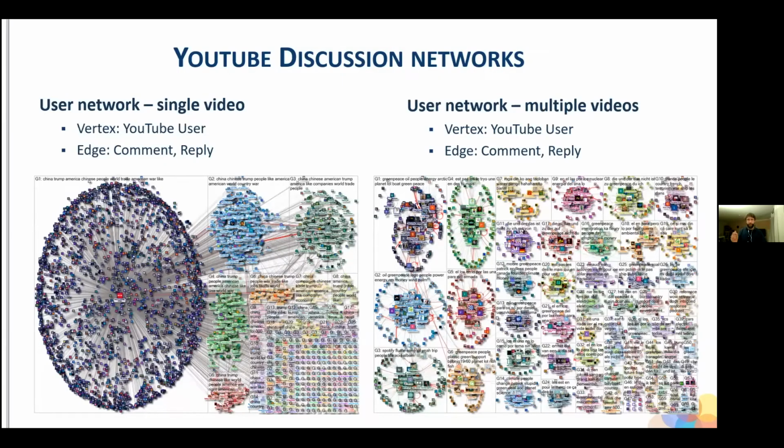This is just one slide to show you a YouTube discussion network. So you can also look at a network perspective on a YouTube discussion about one video. That's what we see on the left here, and it's constructed with comments and replies. Somebody comments on a video, and there's a connection between the commenter and the publisher of the video. Then people reply to a comment, and another network connection is made. This looks similar to the Twitter networks that you've seen before, but the overall structure is different, and it's a bit harder to figure out what's going on in these groups.